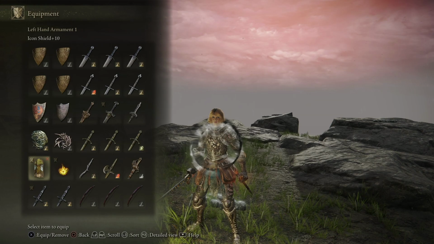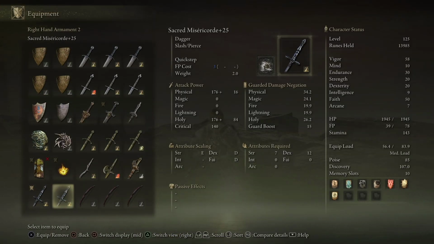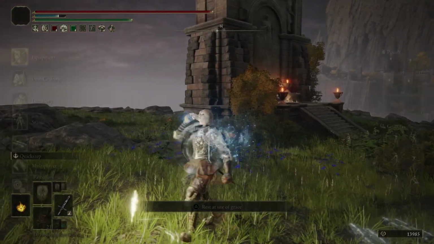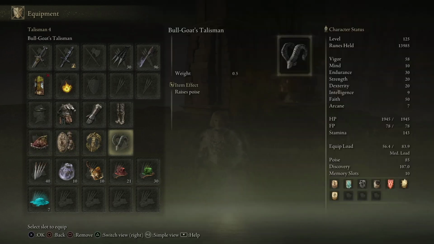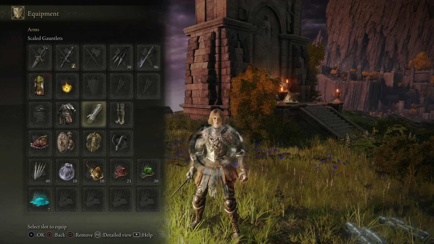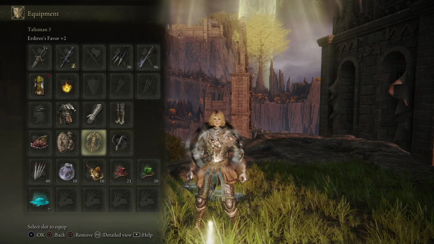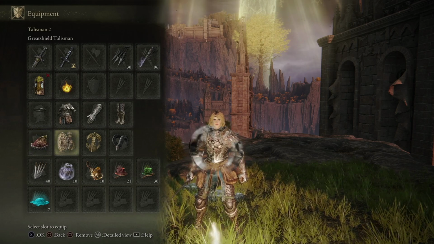Other than that, we have 2 offhand Misericords, one with Endure and one with Quick Step / Bloodhound Step, depending on your preference. Yeah, that's the build. Talisman wise, I always try to shoot for 88 poise, apparently that's a good breakpoint, I have no idea why, just run with it. And then we usually run Bull Goats and Erdtree's Favor per default, and I have these 2 slots for swaps.